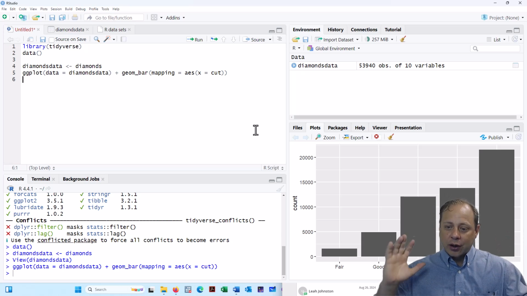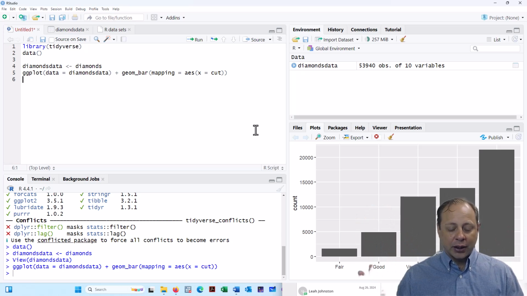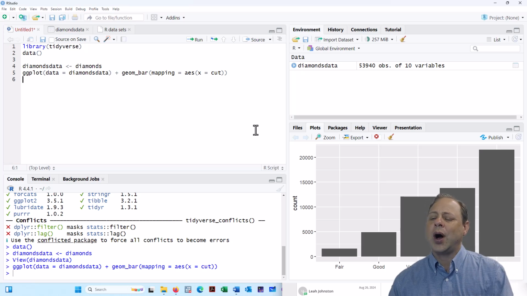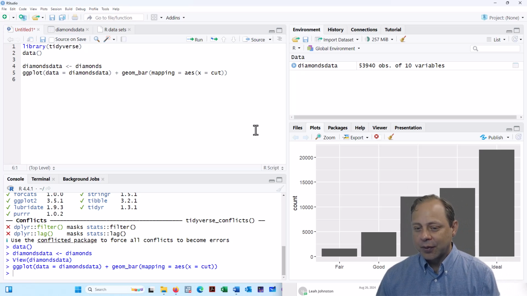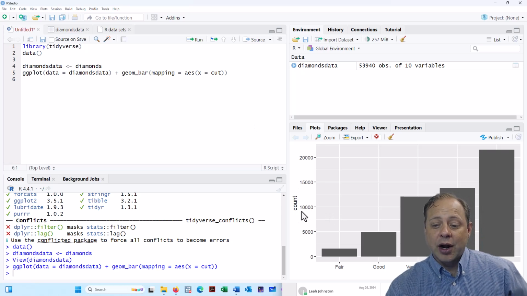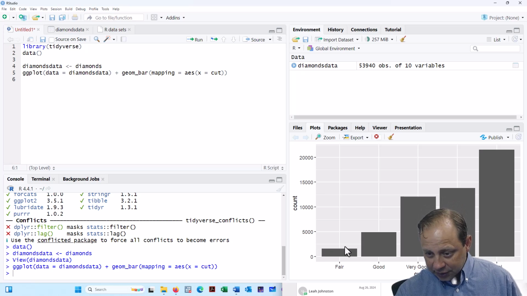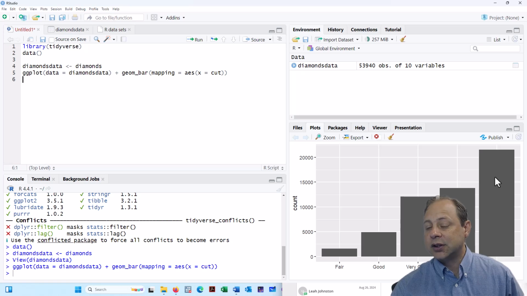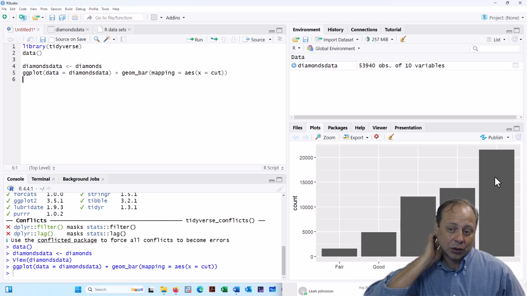And this is where that exploratory process really sinks in. You've got to be knowledgeable. You've got to be well read. You've got to kind of start asking questions. Why is it so? Oh, because they can get more money for them. Oh, that makes sense, right? On the y-axis, because it's a bar graph, we have the count. How many are there? There's 2,000 of these and 5,000 of these, and in my data set there's more than 20,000 of these, right? Does that look like a normal distribution to me?